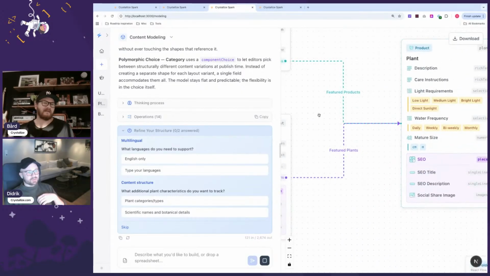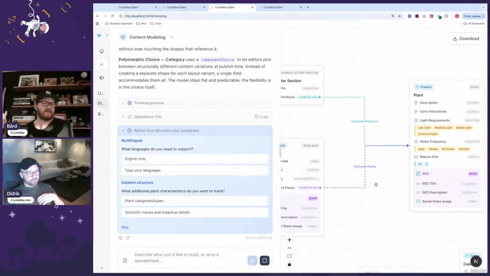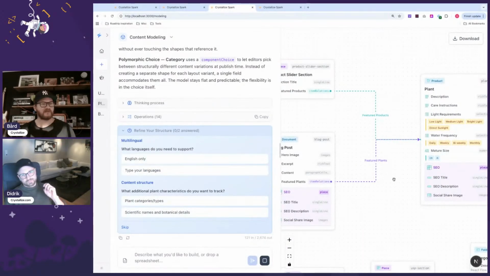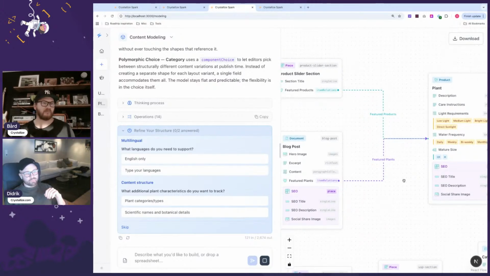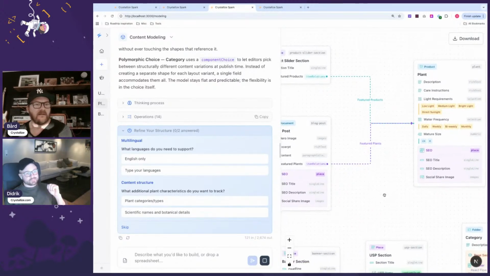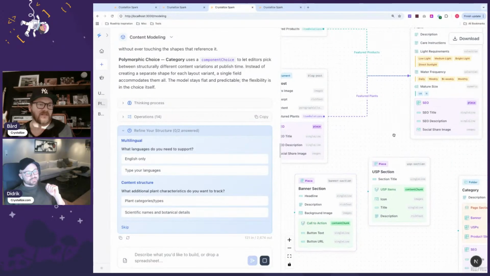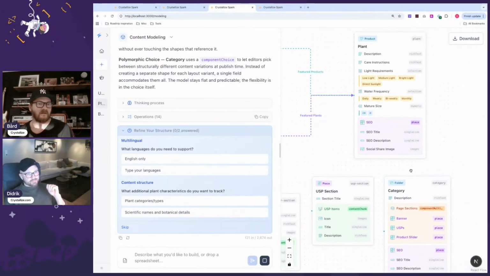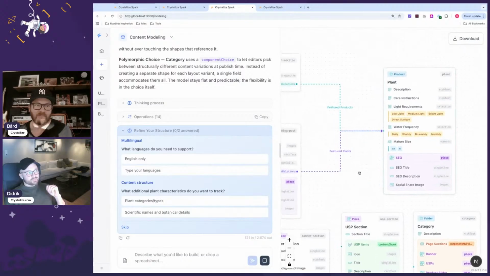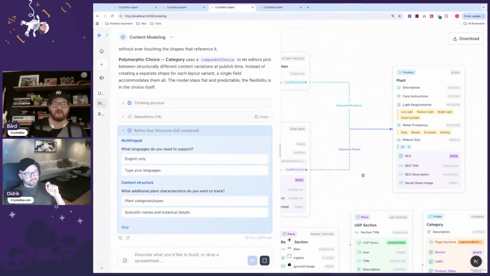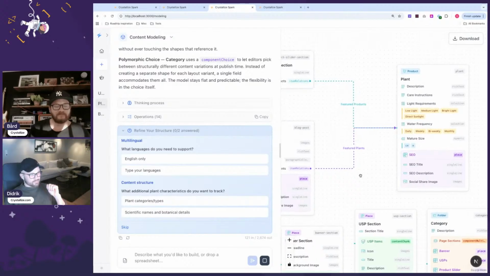Like here we have water frequency. I think it's important also to say here that we haven't really specified all of these things, so it does a best guess, right? And of course, you can provide a more comprehensive prompt to get more specifically the data model you want. But it's a fantastic start to also get some inspiration, as it's trained on the common patterns for both relations and reuse, and how to use pieces, how to manage marketing content. So just the inspiration of kicking off a model, it's fantastic already.